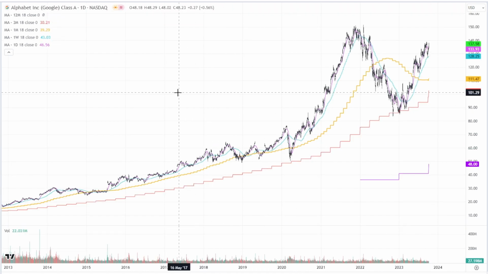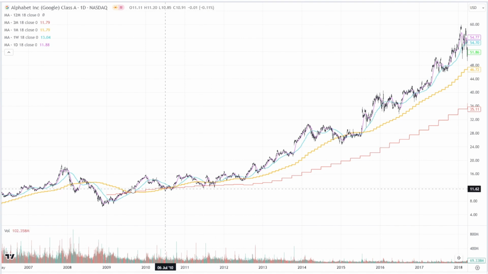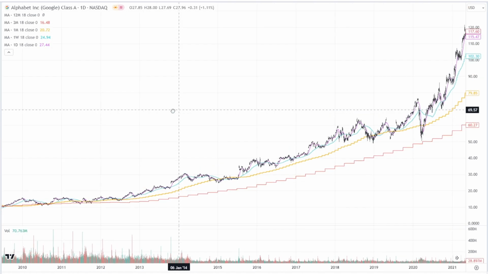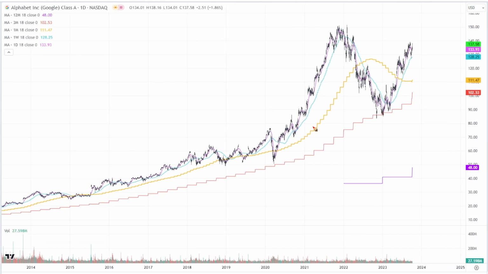Look at Google. Look at this breakout move in 2012. You see how all these lines are together and it's just emerging out of here? This is just a great, great chart. Now look at the two deep pullbacks. First, we had the COVID sell-off, the bear market and COVID. Look at where it found support, and then look at this bear market finding support here.